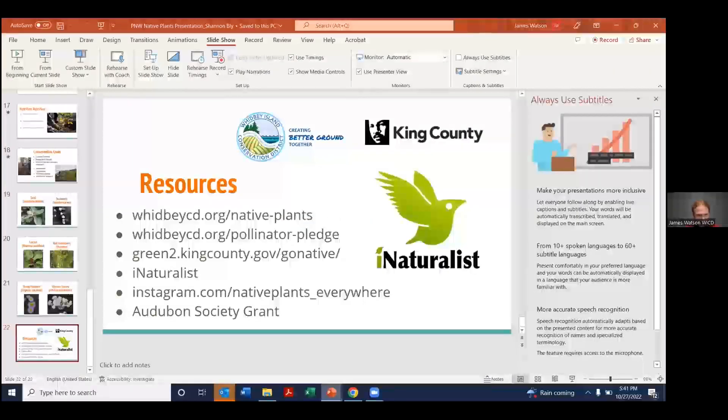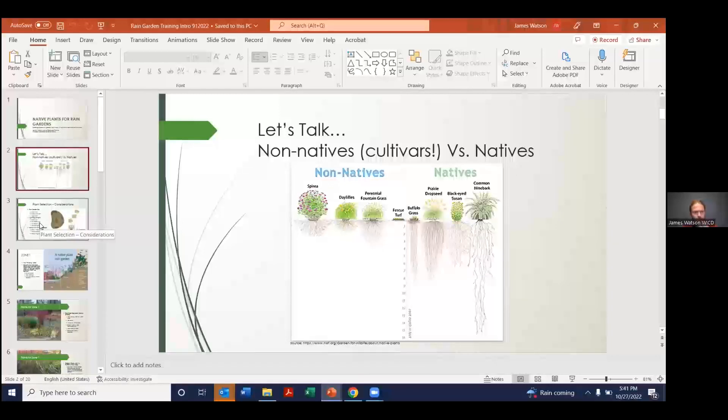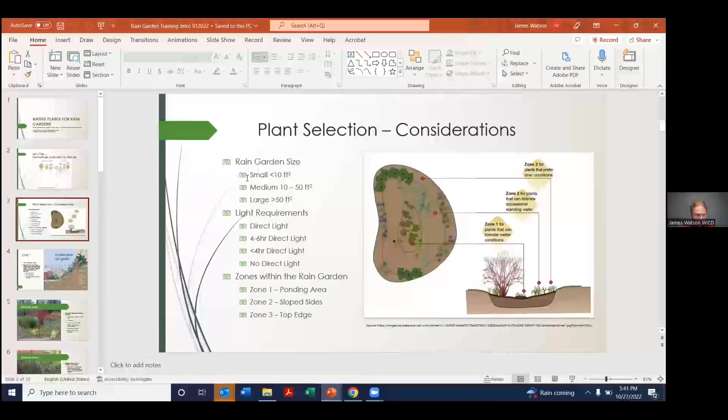I'm going to take you to another presentation using a rain garden template. I like to talk about rain gardens when discussing plant selection because they have three different zones. Bear with me — the formatting didn't want to transfer over. Each of these different zones represents the different parts of your habitat. When I was talking about upland habitat earlier, that would be like zone three in a rain garden. Zone two is more like areas nearby water bodies but not directly flooded — it will tolerate more saturation. Zone one is more like wetland conditions.